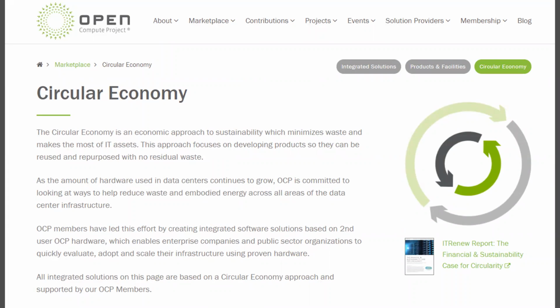The open source community, OCP, started this circular economy just over a year ago. It's really starting to fly. You'll hear other people talking in this seminar event that we're running at the moment with SDIA. You'll hear people from a company called IT Renew and others talking about how they're basically repurposing open source hardware from the hyperscalers so that it keeps being used longer in other users' data centers.